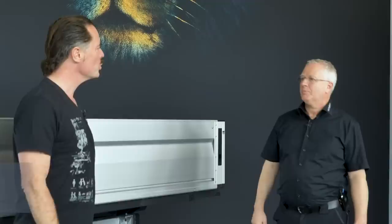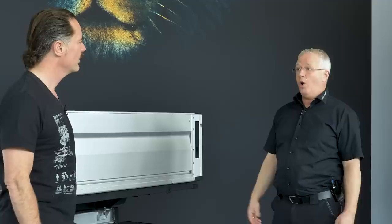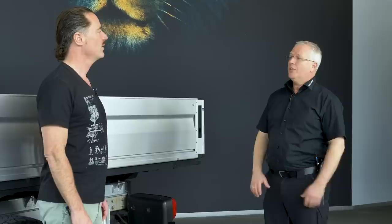All these functions of the TGE 4x4 sound very promising — I want to try it myself! But before I do, I need some more facts and practical tips. I invited Andreas Griem from MAN ProfiDrive. MAN ProfiDrive is driver training that we support all over the world — in more than 40 countries, we have more than 130 trainers who support our customers in the use of vans, buses, and trucks, both on-road and off-road, covering safety training, load security, the whole package.